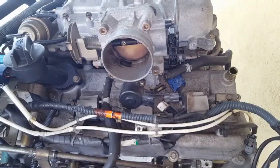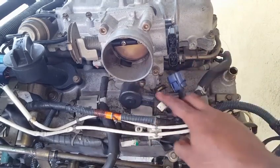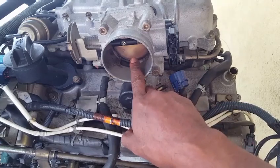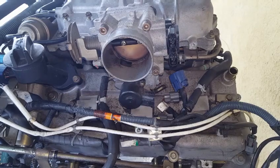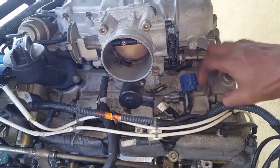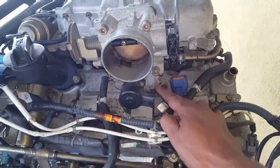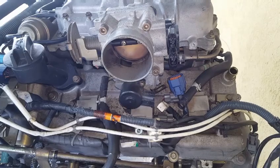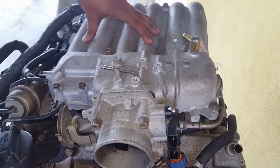The only disadvantage to these heater hoses for the throttle body is that they could sometimes corrode the gasket and cause coolant to leak into the throttle body, hydrolocking the engine, causing damage, and preventing it from cranking and starting. So since we have seen how this corrosion came out of here, we will have to separate this idle air control block, or throttle body heater block, to see if the gasket is corroded or its internal cavity is damaged. We are first going to start with the detachment of the upper half of the intake plenum.